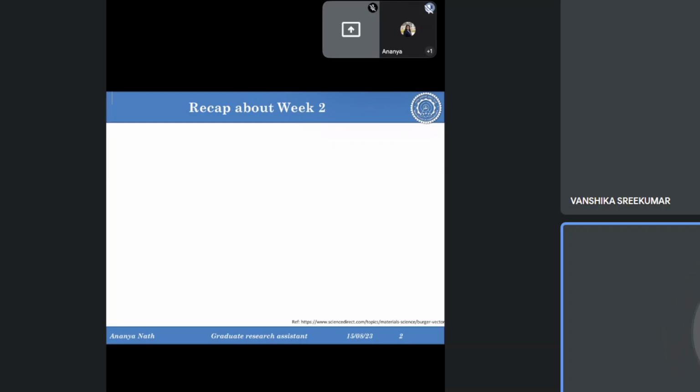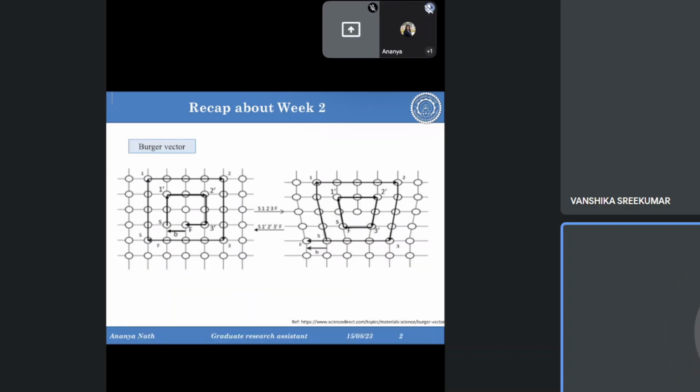So we have two types of dislocations. One is edge dislocation, another one is screw dislocation. Apart from that, first of all, what is Burgers vector? In this picture, you can see these are the atoms. One, two, three, four. And if I make a loop in which I am just counting the atoms in a particular direction, because it's a vector along with magnitude, it will have a direction.